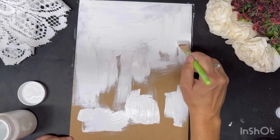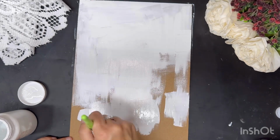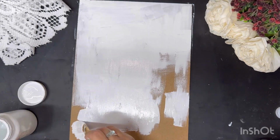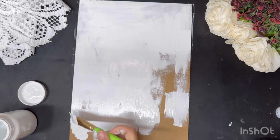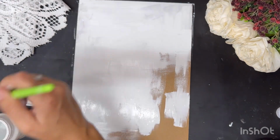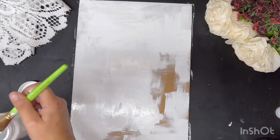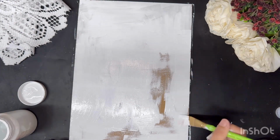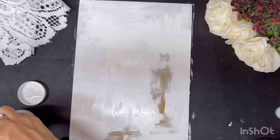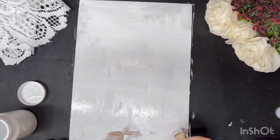Now these two holes here on the side of the sign where the twine was, I'm not worried about them. I'm going to be framing this up some way, and I'm not sure exactly how yet. I want to make it perfect, so I'm going to take my time finishing this project. I'm just filling in those little holes with paint, actually. I could use wood filler, but they're going to be covered up at the end, so I'm not worried.